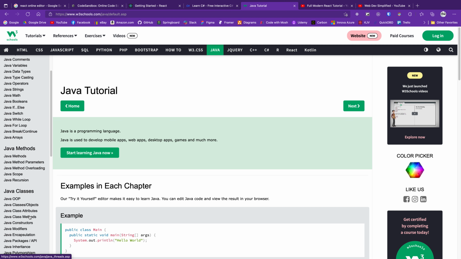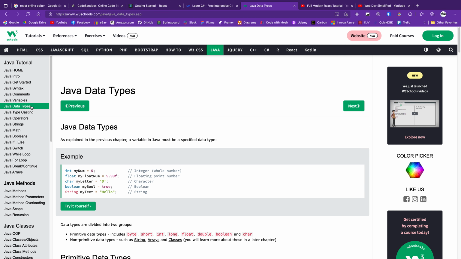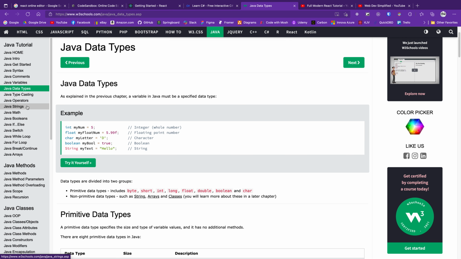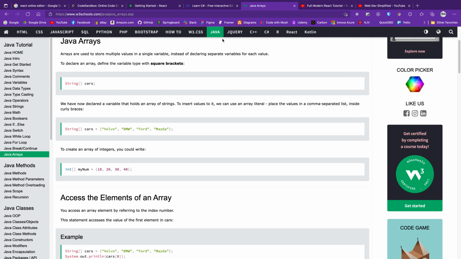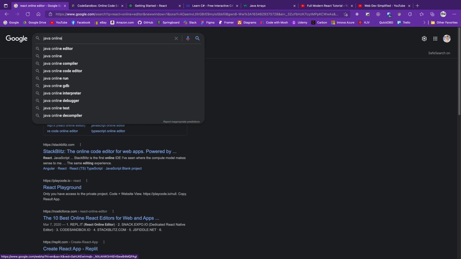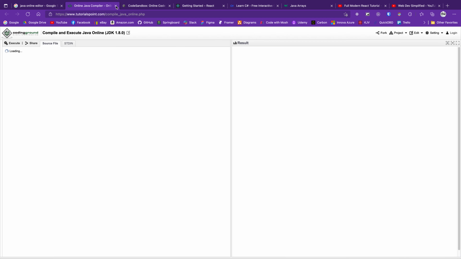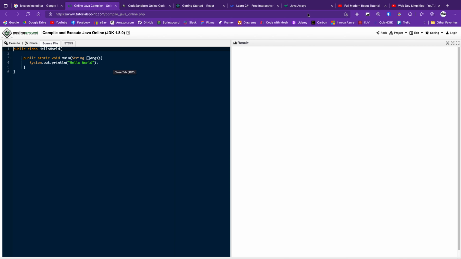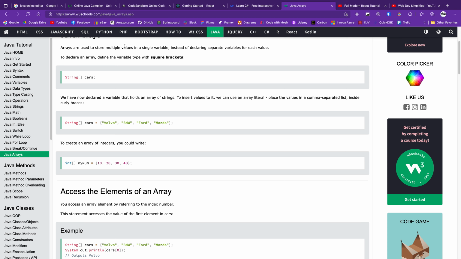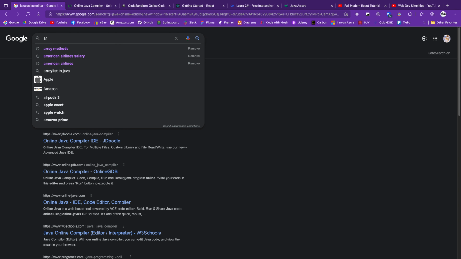You learn the programming concepts, and for example, you take data types, or let's pick something a little harder. Okay, we take arrays, right? We're learning arrays. What we do is we open up a Java online editor so that you can start practicing this stuff immediately. So you open up an editor and then you go back, you read it, you try to understand it. If something doesn't make sense, you type in the problem.